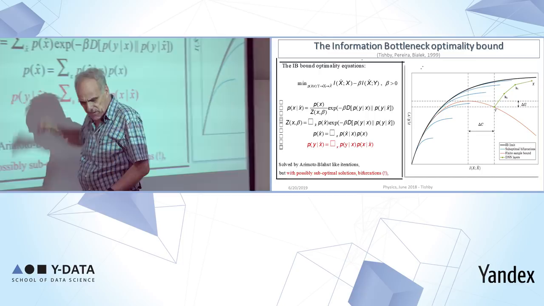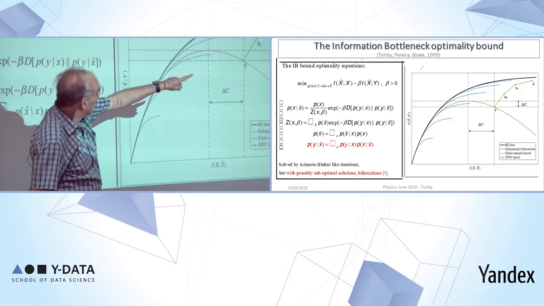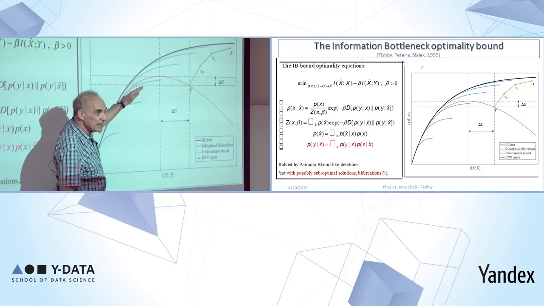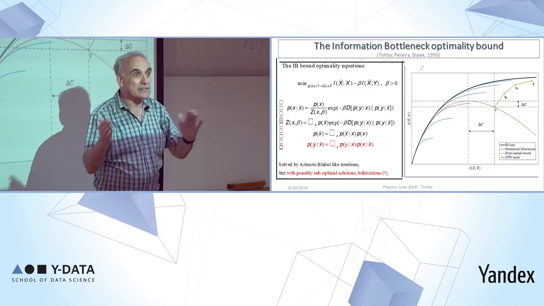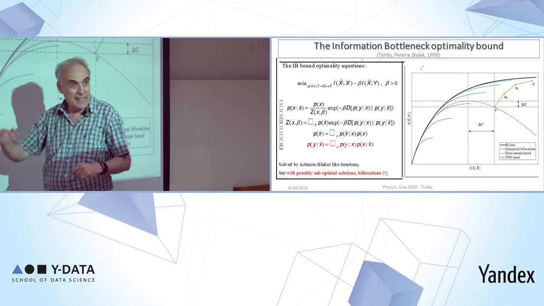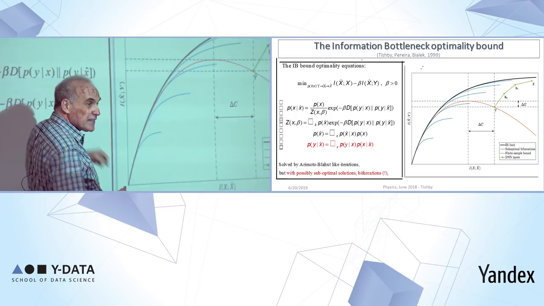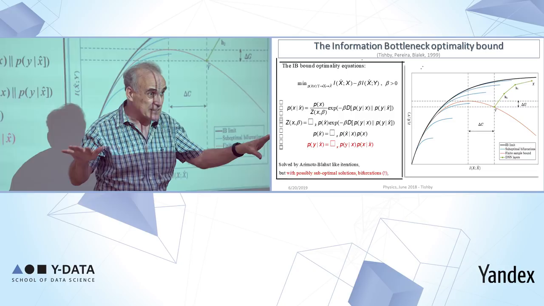But what is nice about it is that this algorithm is giving me this black line. Beta is just 1 over the slope here, so changing beta takes me along this line. And this line is the absolute information theoretic bound on encoders and decoders. This is the best possible encoders and decoders, the trade-off between these two. At any given generalization error, the one on the line, which is given by this equation here, is the best possible way of encoding your data. Information theoretic, independent of the algorithm.